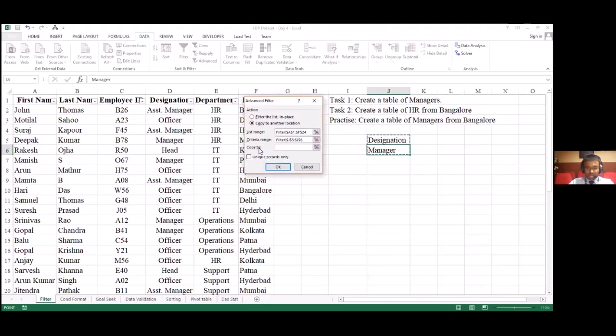Then where should Excel copy this to? Where should the output be displayed? For this, I'm going to specify here. I'm going to have this table created here, and then I'm going to say OK.